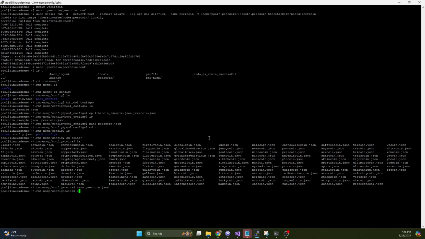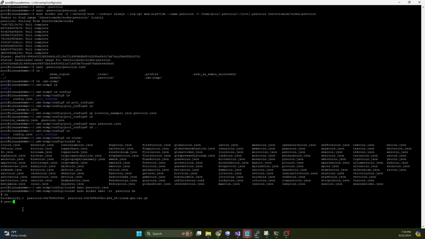So to do that, we're just going to do a sudo docker exec. So this is an execute command. And we're going to execute against the peercoin container. And we want to make sure after exec we do -it. That's going to be interactive. Then we're going to do sh. This is now going to put us into the container so that we can run any commands that we want. So if we do an ls, we can see we've got peercoin files, we've got block notify, all of that.